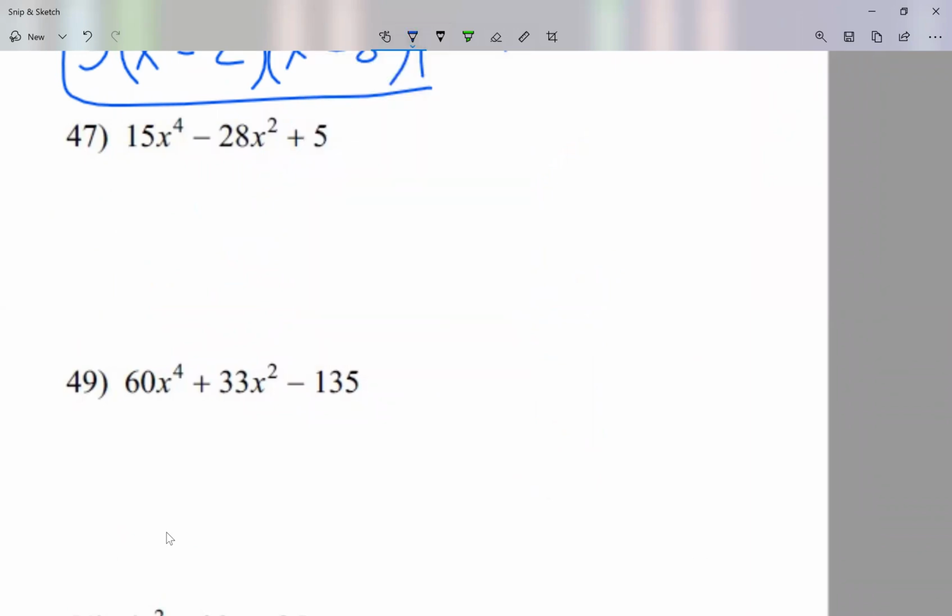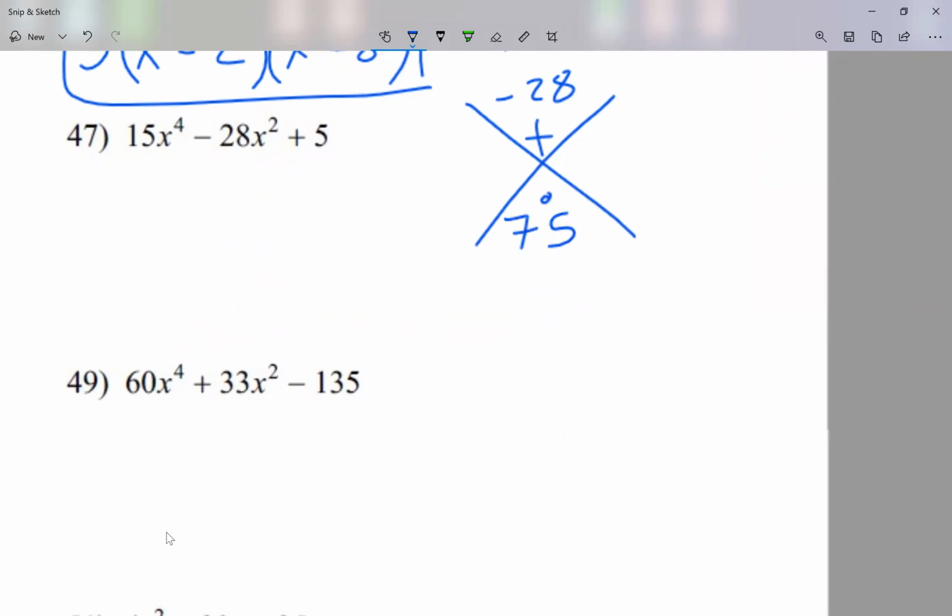Okay, so now here, let's take a look. My numbers, they must add to a negative 28, and they must multiply to 75. Negative 28, you guys see where I get this from. My 75, because I multiply my first and last term, 15 times 5. Right, my first number times my last number, 15 times 5 gave me 75. Okay, so I know I'm going to be dealing with 2 negatives, all right, because multiplication is positive, so the signs are the same.